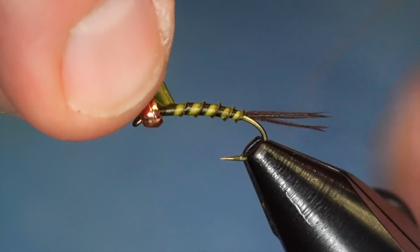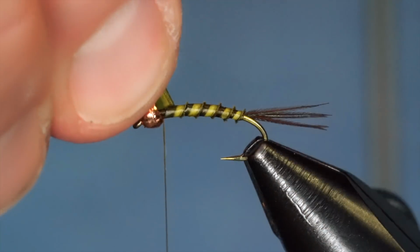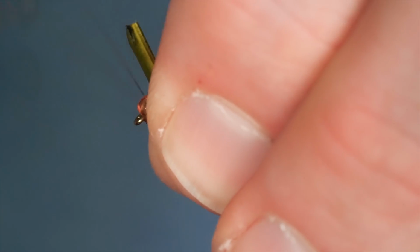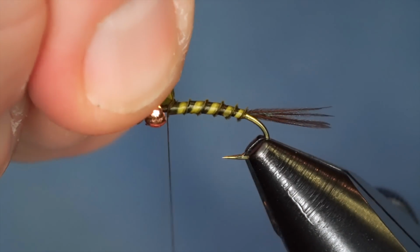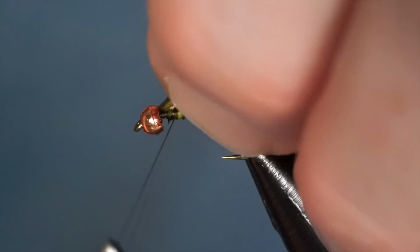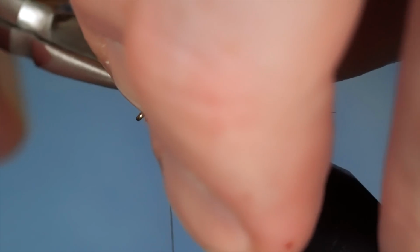And then as we get to the front, what I like to do is just grab it and pinch it with my left hand, get the bobbin cradle out of the way, and that'll allow me to come up and over it with my tying thread a couple of times and make sure that that's not going to come loose at all. We'll secure it in place and trim out the rest of our Biot here.